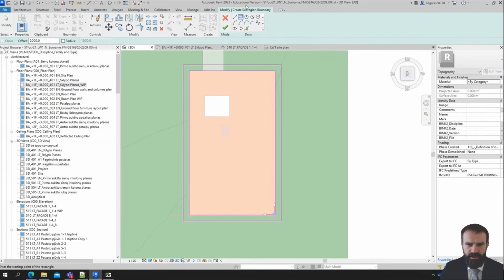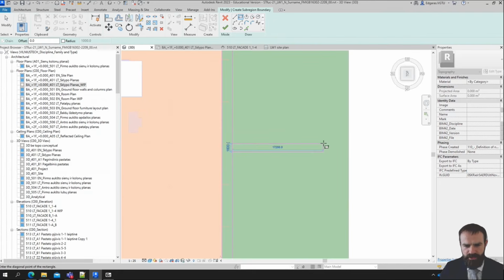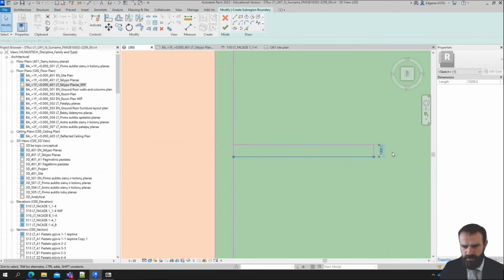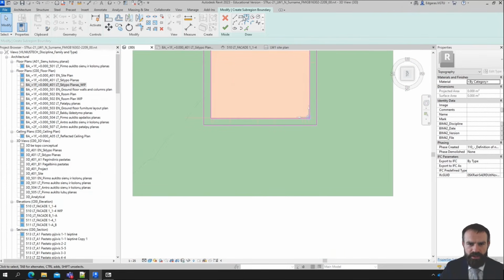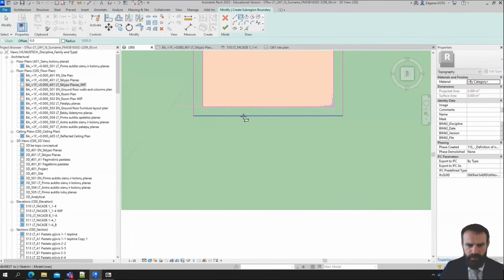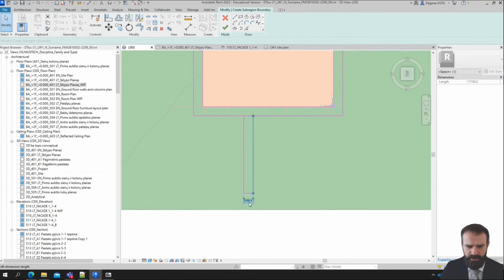Now, as in my 2D representation, I put 0 on my offset, use the same rectangle, and in this location I draw a 2 meter sidewalk for my entrance to the park. So it should be 2 meters. Also, I can draw the sidewalk, let's say 2 meters here.